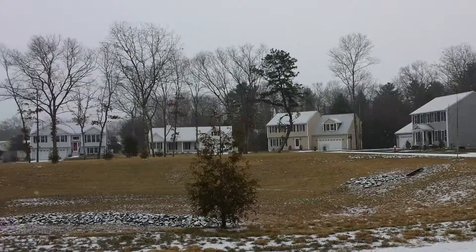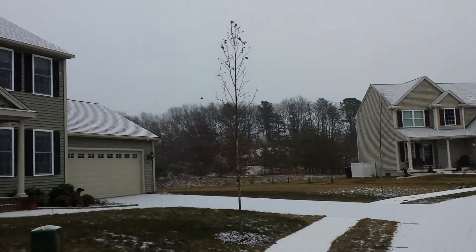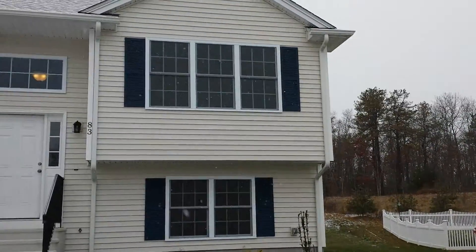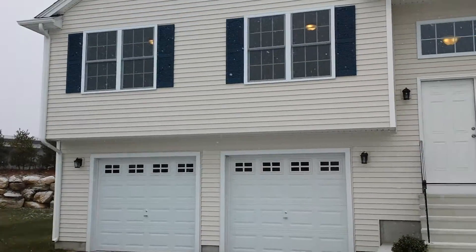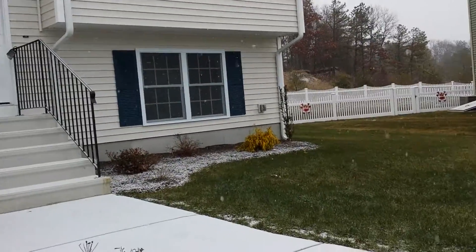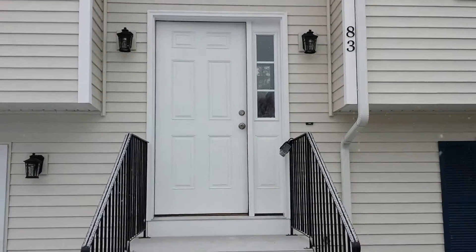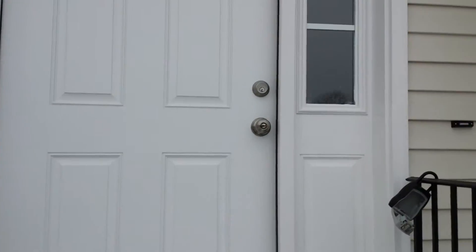These are all brand new homes here in North Kingstown. This is the last one that we have for sale. Let's take a look at this unbelievable raised ranch — wait till I hear the price of this home. He said this is the last one for sale in this development, so come on, let's take a look at this brand new ranch and see what Rocco San Martino does. Nice front door here.